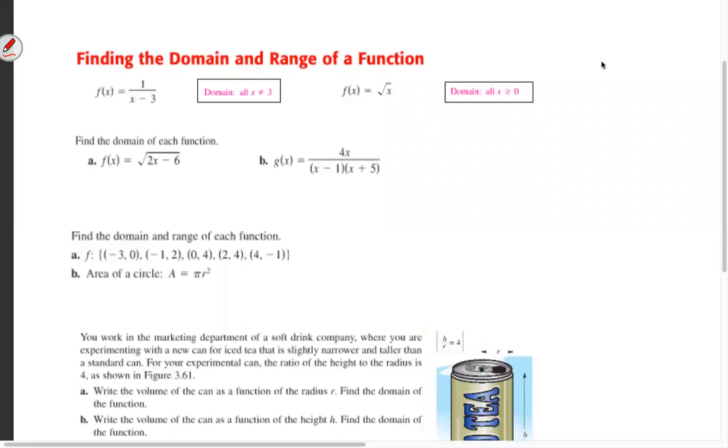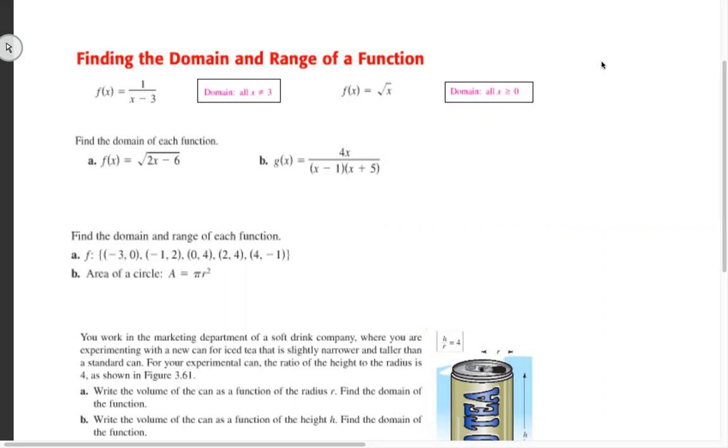Hansi, ready? Finding the domain and range of a function. There's a few things you need to know. There's actually two pieces you kind of need to know. What can't you divide by, Hansi? Zero. It's very important. From here on out, it's a very important concept. Got it? Don't forget it.